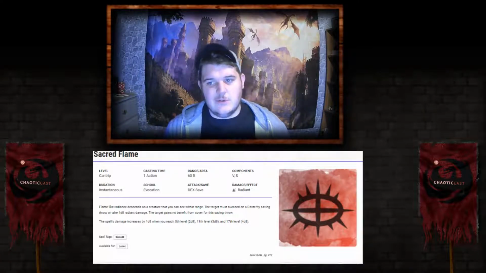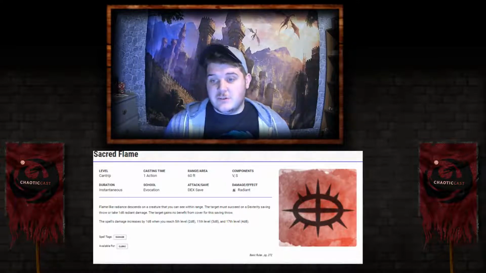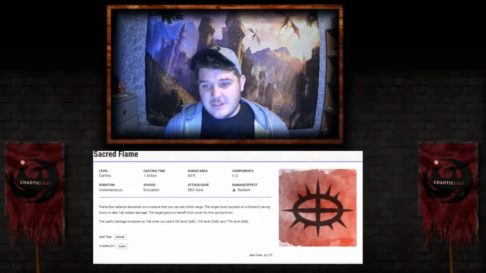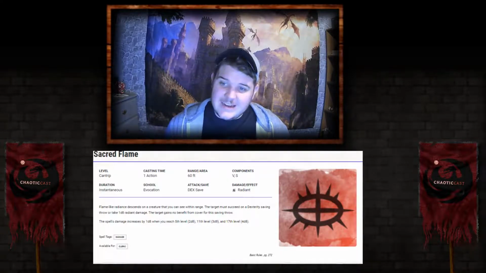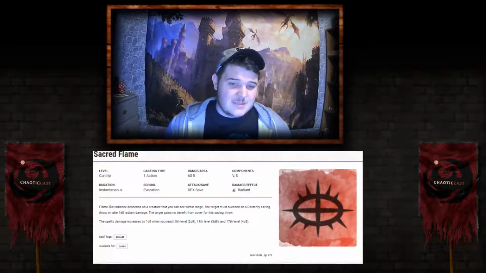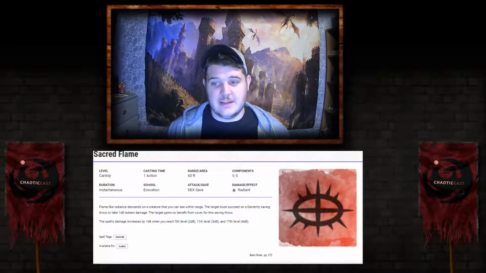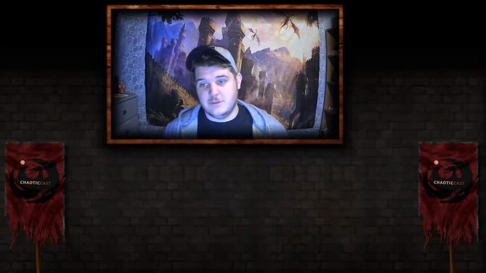Dexterity saving throw. Make sure your spell DC is as high as it can be, which if you are casting and you are a cleric, your wisdom should be super high, at least 18 or 20 to start out with. So you're looking at a spell DC of 14-ish, 15. It's a great cantrip starting out, especially for clerics who are predominantly healers.